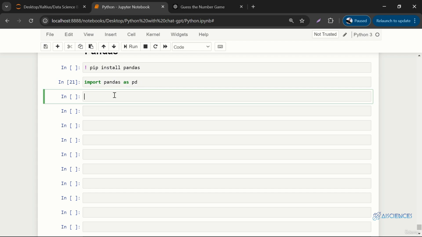Cool. Now I'm going to create a dictionary just to get started with Pandas. Basically, Pandas structures the data in the form of an Excel sheet or a CSV file. So let's see how it works. First of all, we will have a dictionary, and in this dictionary, let's have a few names. Name is the key, and as the value, we will have a list.